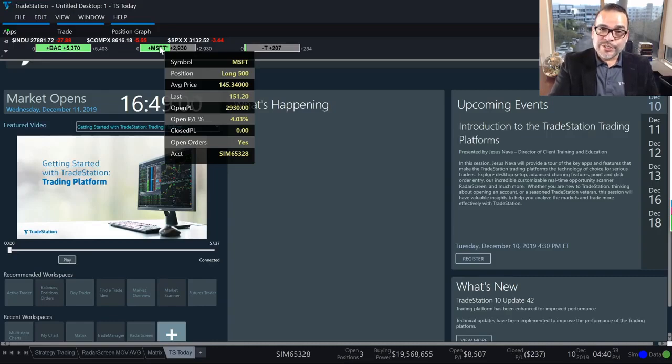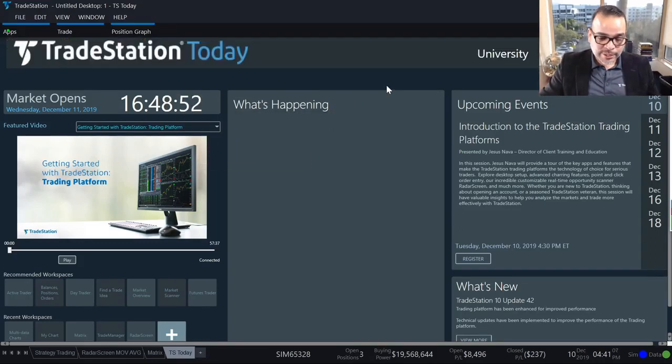This only shows positions as you open them up, not only in your live account, but also in the trading simulator. That's something that I didn't mention at the very beginning of my presentation. But if you notice right here at the bottom right of my TradeStation platform, I see my connection indicators, and one of them tells me that I'm connected to my simulator. That's a good way for you to confirm which environment you're connected to, because the least you want is to place trades on a live account when you think that you're on the simulator. So just be mindful of that. Look at the bottom right to confirm which environment you are connected.